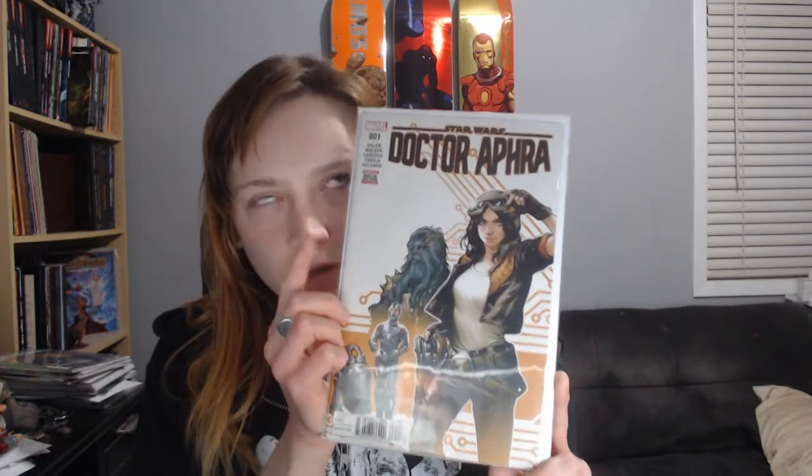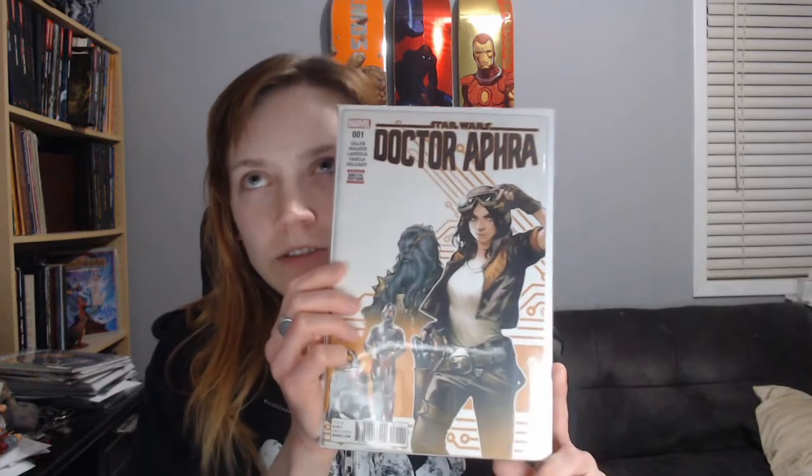So I'm gonna read the first one. You've heard me say the number one is the best way to get a taste of whether or not you like it. And then from there, I'll probably figure out a way to read it without having to drop buku bucks on the entire series. For the sake of collecting and my wallet, I'm definitely looking at the online Marvel reading comics, like a subscription for that.